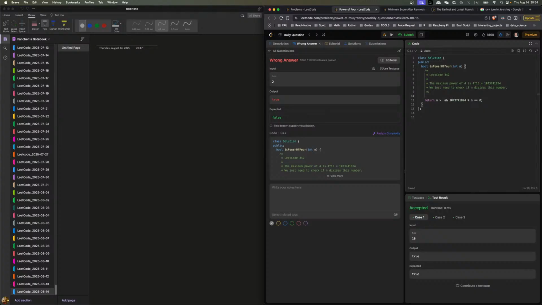Okay. Alright, if that's true, return true. So that's a 0 power. Otherwise, it has to be larger than 2.